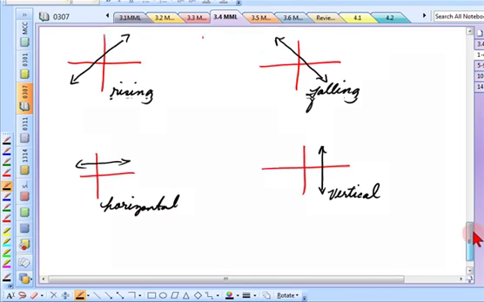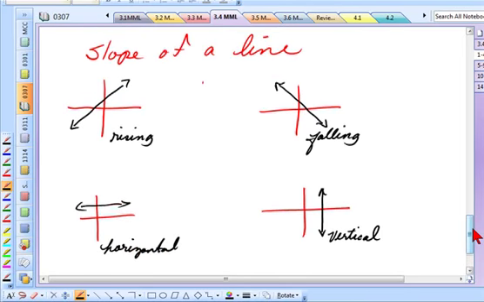I always get a little bit amused when I ask what kind of line is that, and the common answer is straight. Well, I don't think there are any lines that aren't straight, at least not in Euclidean geometry, which is what we study. I guess in some weird other dimension, maybe there are curvy lines, but for us, the definition of a line is going to make it straight. So when I ask what kind of line it is, you could say it's rising, it's falling, it's horizontal, or it's vertical. Those are classifications.